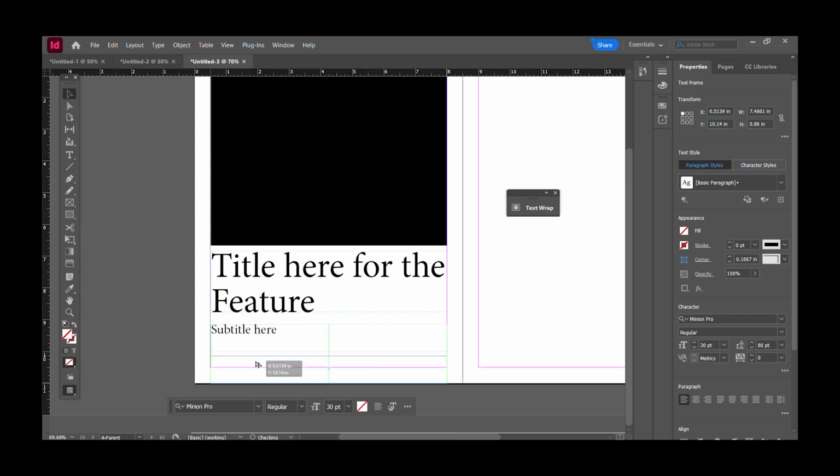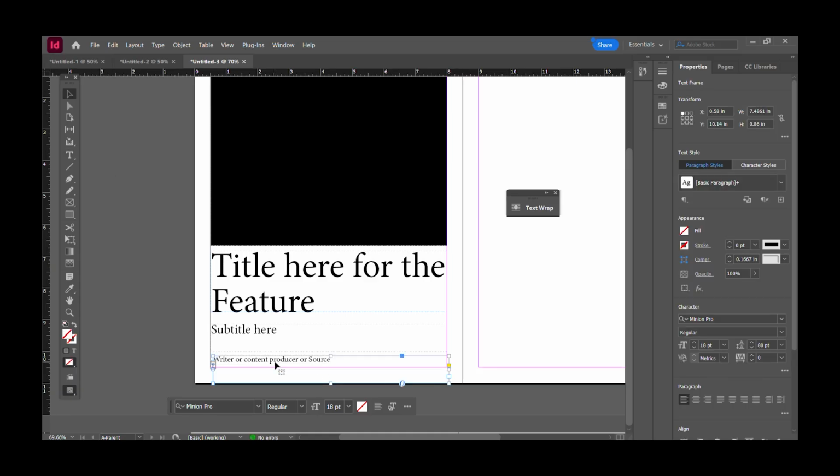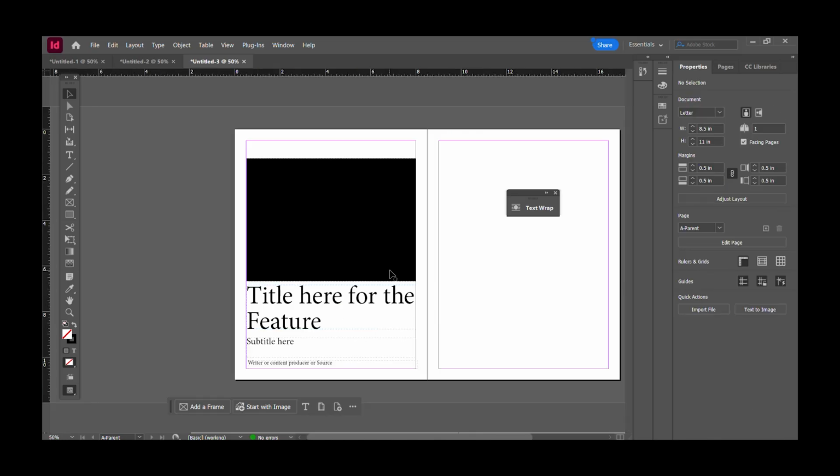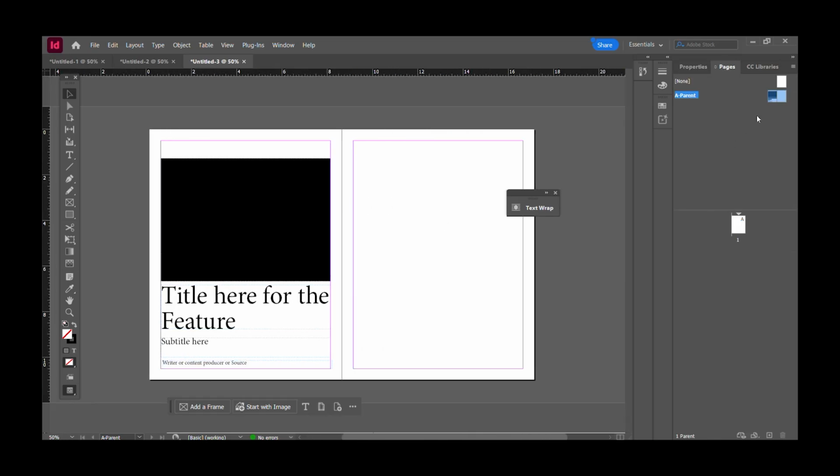And then maybe put a writer here, maybe at 18 size, writer or content producer or source. That's just for example purposes only. So that would be it. Okay, so I have here a master page for my left side.